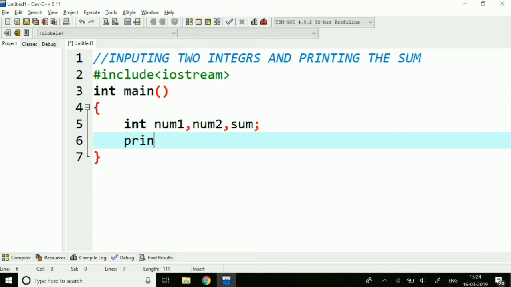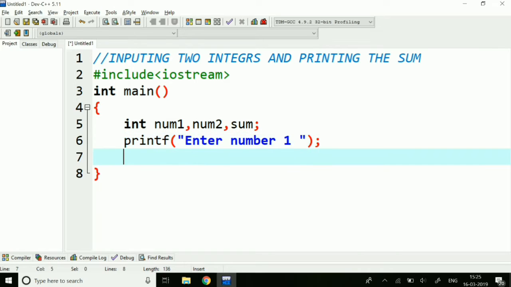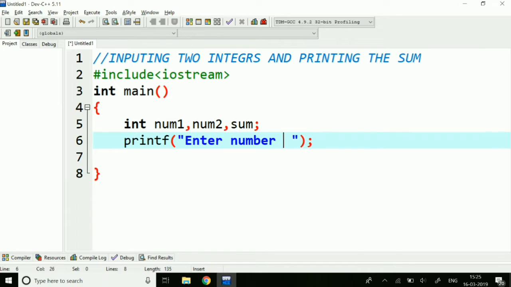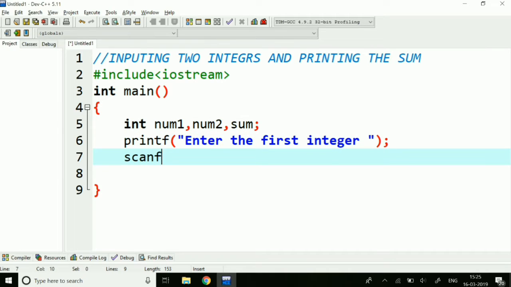So let's print, asking the user to enter two integers, enter num1. Let's make it more meaningful: enter first integer. Now scanf("%d", &num1).